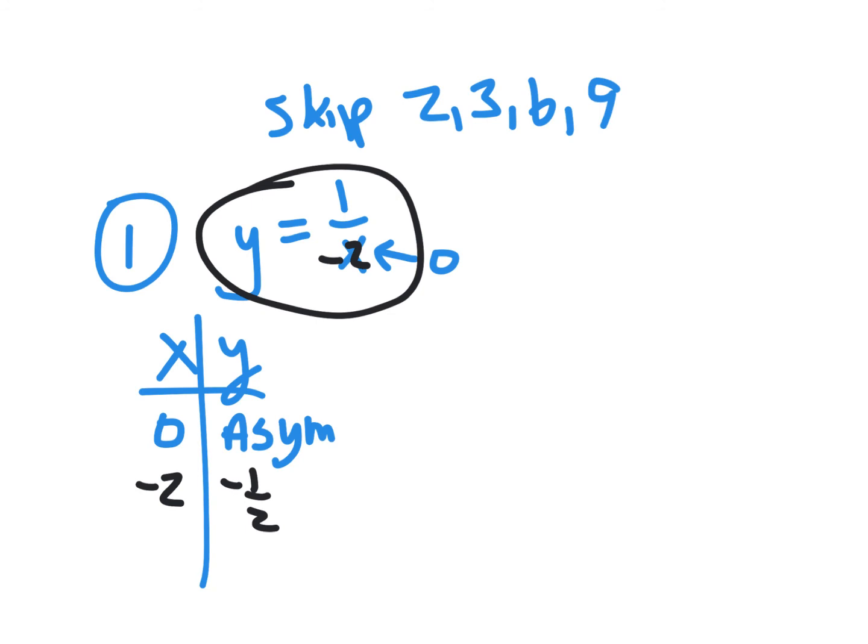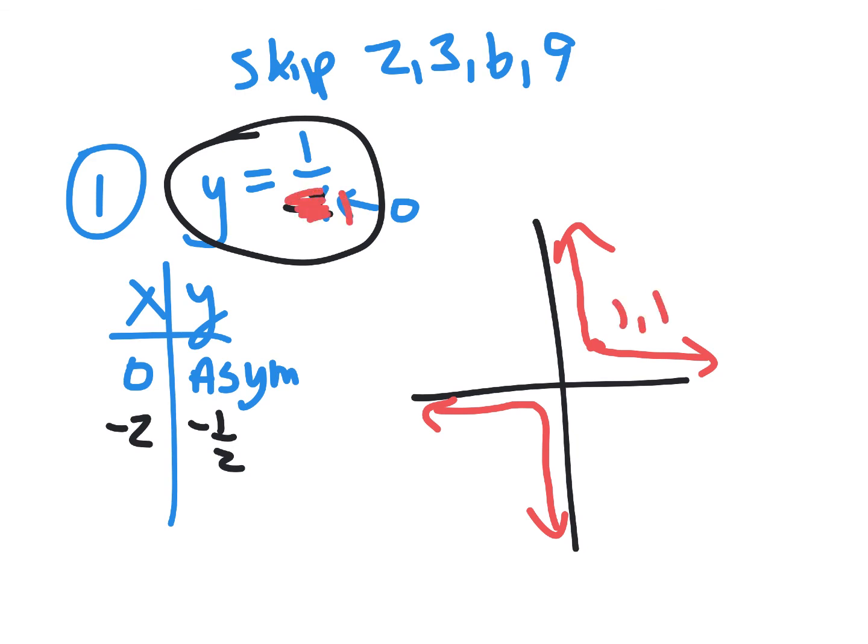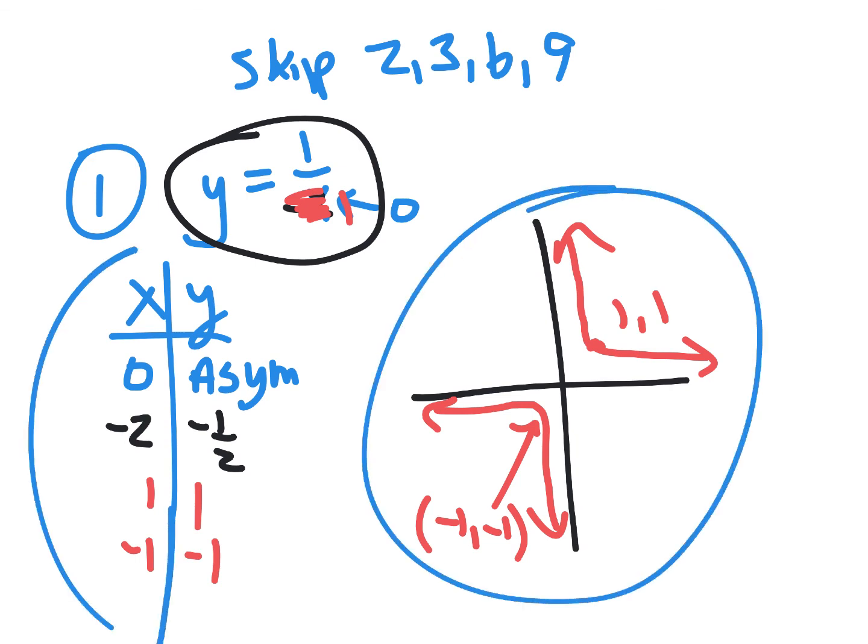So if I wanted to graph it just by kind of knowing how it looks, I'd go like this. And this, because I know that's how they look. And then this one hasn't been shifted at all, so it's at a perfect. If I put in 1, I'd get 1. Look what happens. If I put in 1 right here, for x is 1, I get y equals 1 over 1 is 1. That one's another important spot. -1, -1. When you put in -1, you get -1. There's your graph. Here's your table.